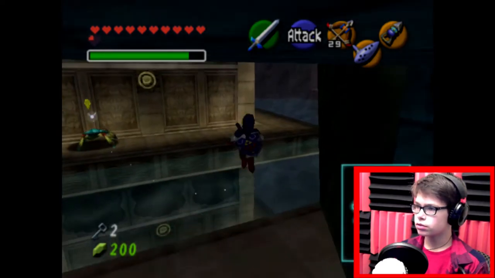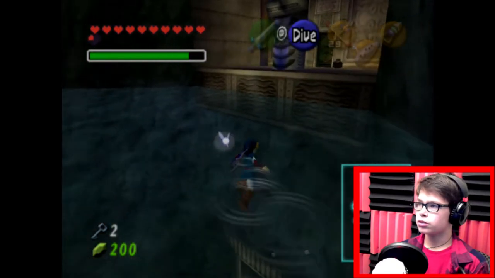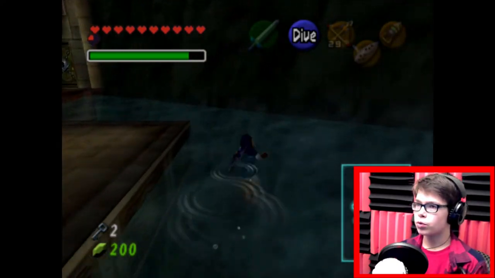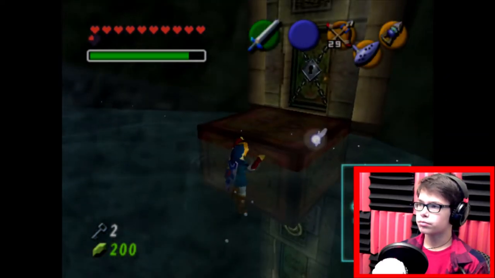Into this room again. What's new? This is the actual boss room right here, but you need the special item to get in there and the boss key, of course. So let's go hit up my boy Dark Link over here. What up, Dark Link?